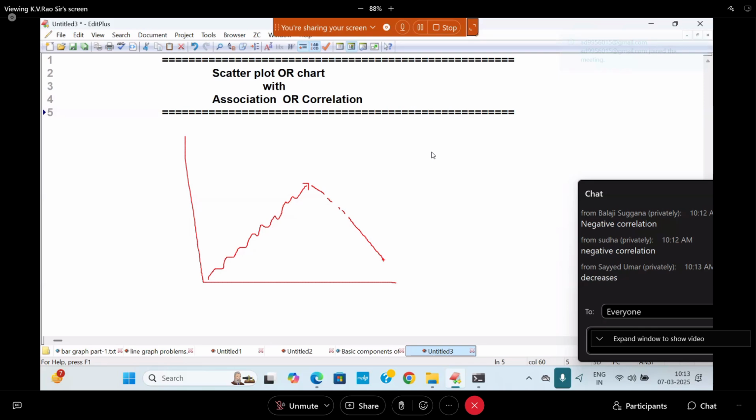Up to a certain time you started working, that is positive, called plus one. After that, falling down started. This is called what? Negative. Then this is known as what? 0.5 positive correlation we can call it, because first positive started, next negative started. This is called positive correlation.